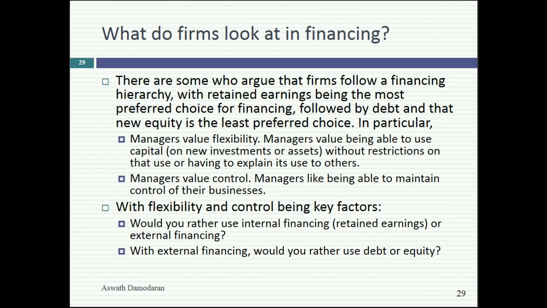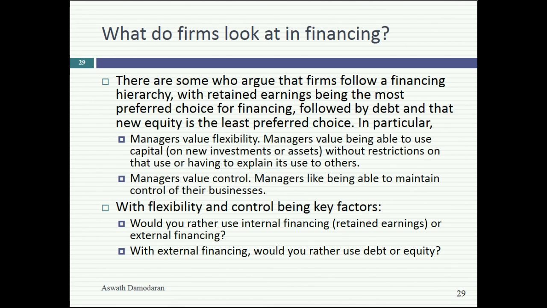So you have internal equity. So as I go down this list, think like a manager. You value flexibility, you value control. Think of where you'd like to go to raise money. So you can use internal equity. You can borrow money. You can issue new equity. You can issue preferred stock, which is like debt but without the tax benefits. You can issue convertible debt, which is debt with an equity component to it. So let's think of those five choices. You have retained earnings, you have new debt, new equity, convertible debt, preferred stock.